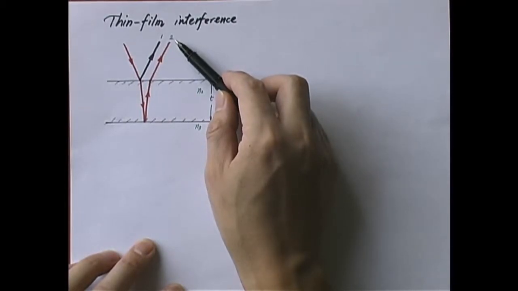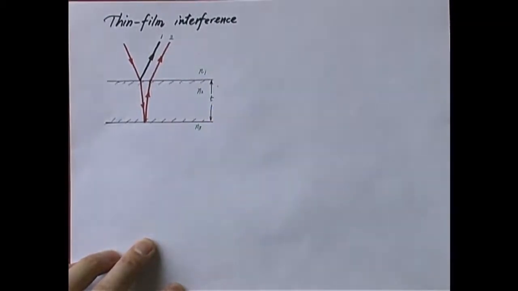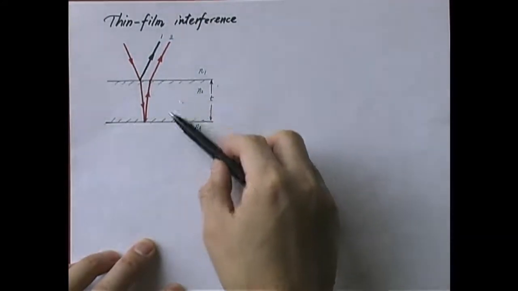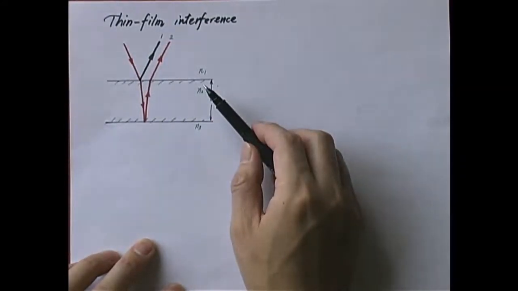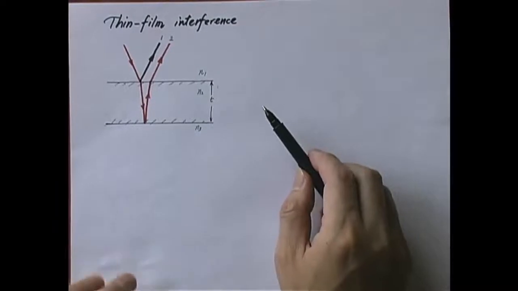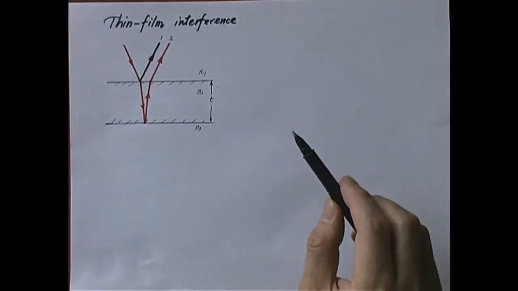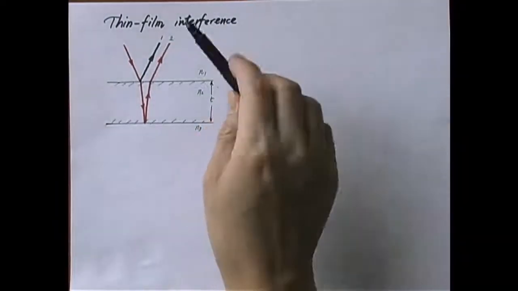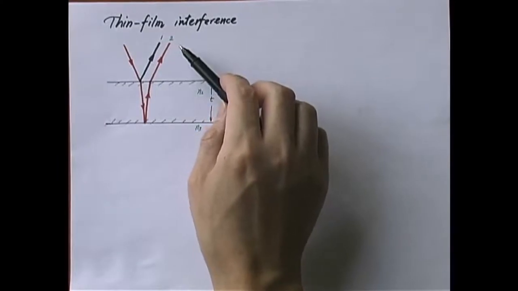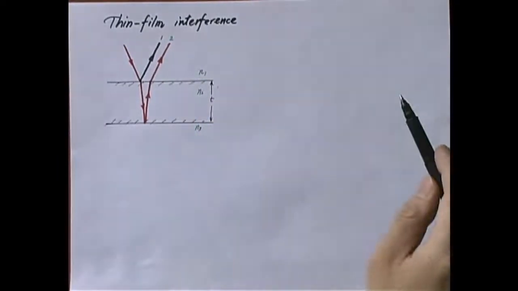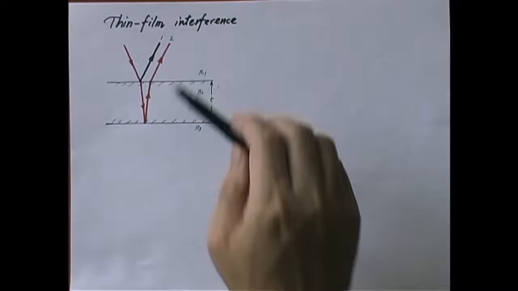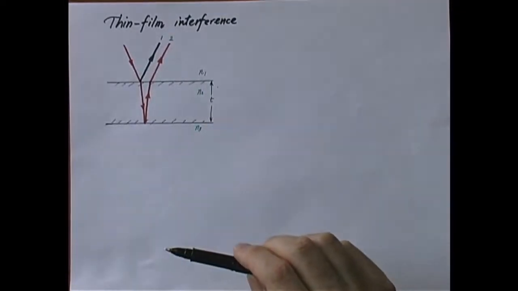Okay. Now, of course, we can, in principle, also consider multiple reflections, that sort of thing. But assuming for simplicity, we only consider these two beams. Okay. When do you see a constructive interference from this angle? That happens when these two waves are in phase. Okay, when these two waves are in phase.